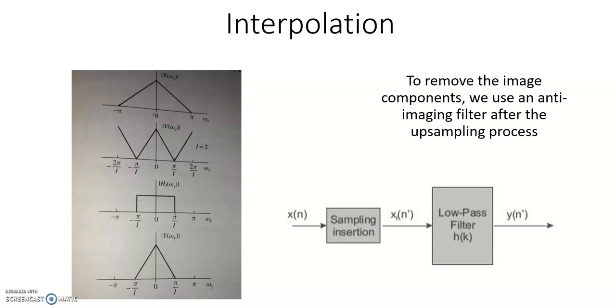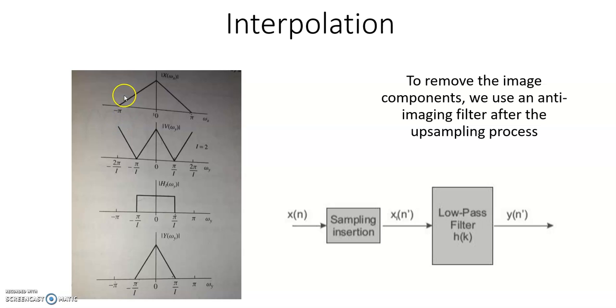In the previous video, we had seen what interpolation was, and we looked into the process of adding zero-valued samples to increase the sampling rate. And if we are performing interpolation, I explained that as a result of the interpolation operation, the bandwidth of the signal will be reduced by a factor of I. So if you look over here, minus pi to plus pi, the original signal was existing, and because of that factor I reduction, we have this reduced to minus pi by I to plus pi by I.